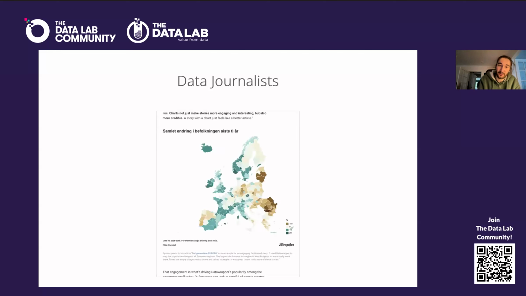And this is usually what the end result looks like. So you scroll through your page and then suddenly you see a nice map, a nice whatever chart on the web page, and you're like, oh, that's nice. And that's a nice addition to the article. And it often says a lot more than words. But how do they do that?